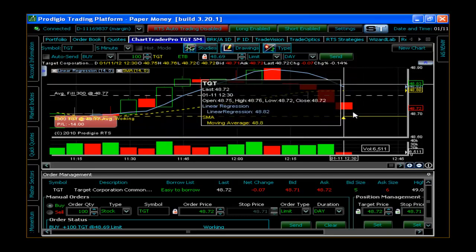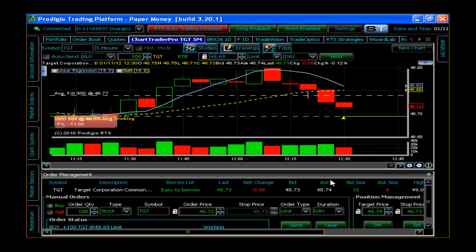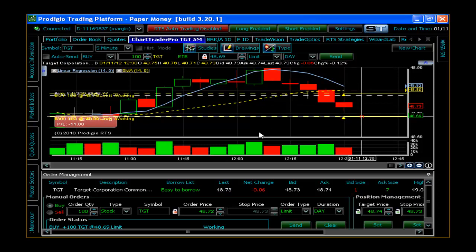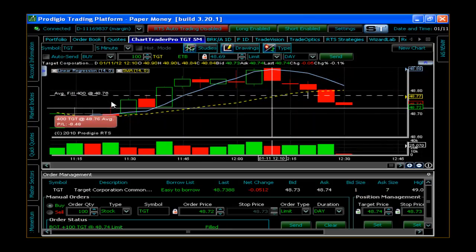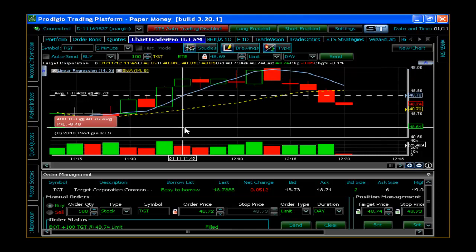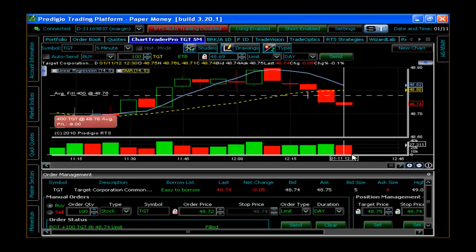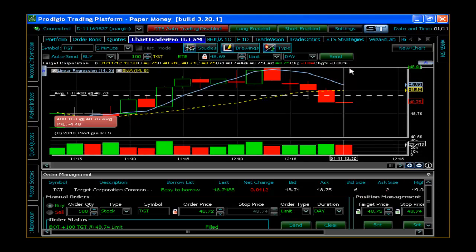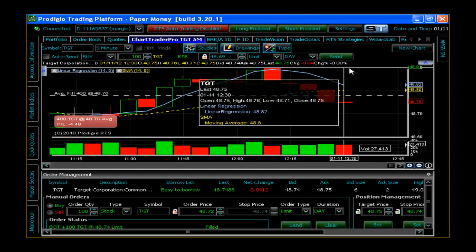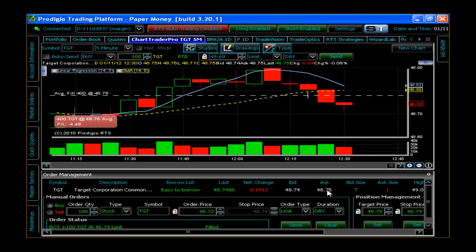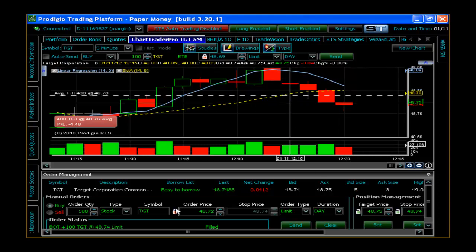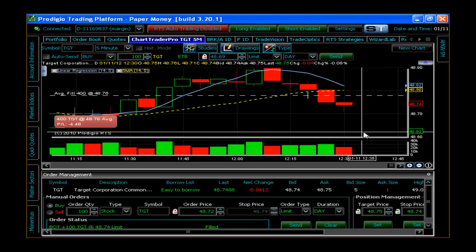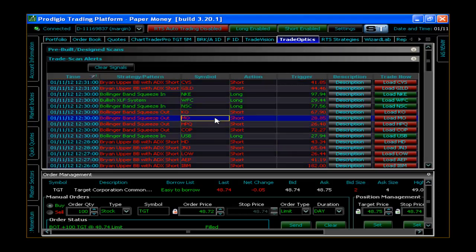You want to be careful though, because if you put a limit order over here, and I can do this because this is just paper money, see how I have a limit order to buy. If I cross over the market, which the market's defined by the NBBO, and also the last price is very indicative of where the market is at, that's going to fill immediately, and you can see it immediately filled. Now what's nice is that if you go across the market, there are protections built in so that you don't get filled at, say, way up here at 48.90. It will always peg to the NBBO, which is kind of nice.